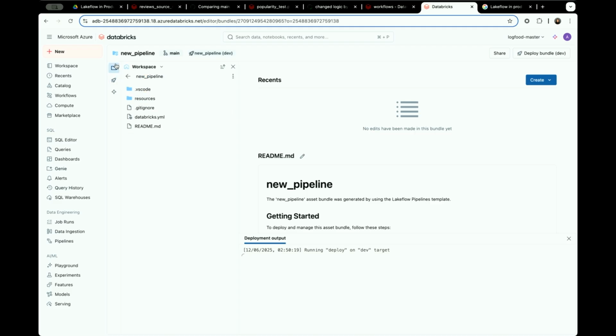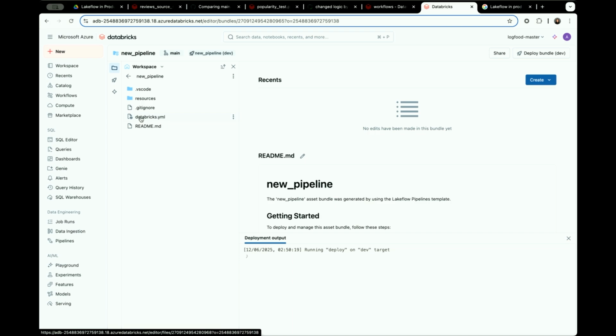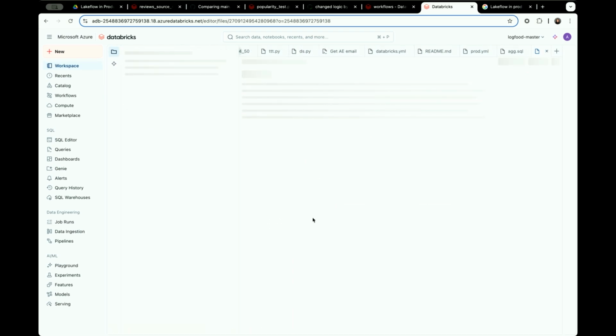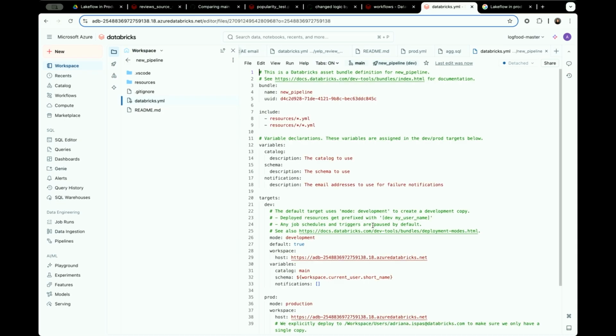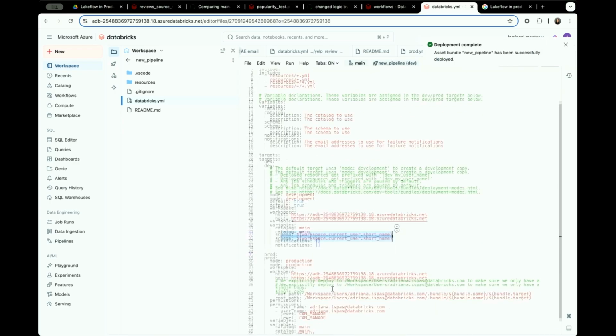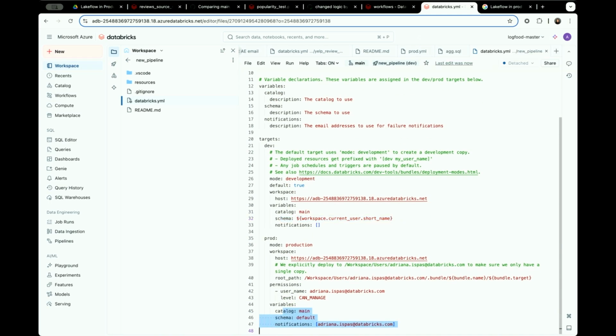So let's look at what it just generated. It created a new databricks.yaml. This looks quite similar to what I showed before, because I just used this template for my demo earlier. There's a dev target. Dev has my username, and there's a prod target, and this might not be quite right, like main and default, but I can change this later. And it's going to send you notifications now, Adriana. It's great.